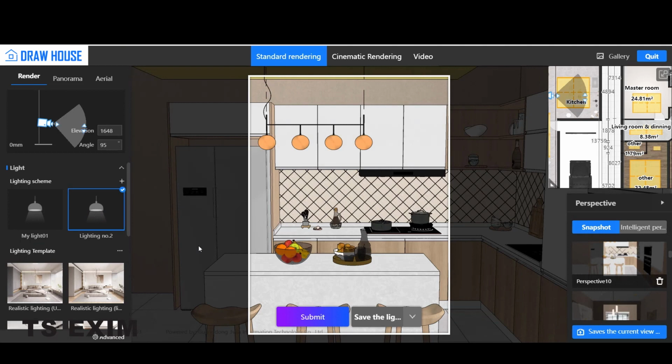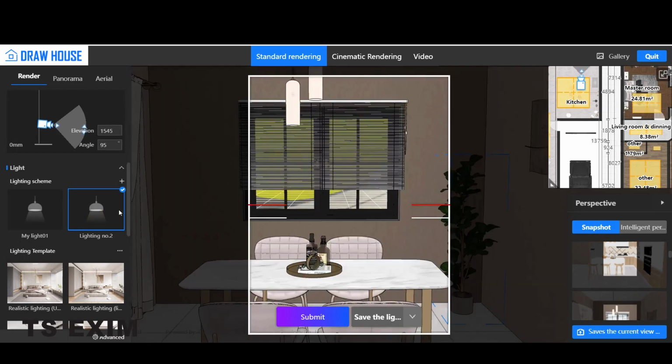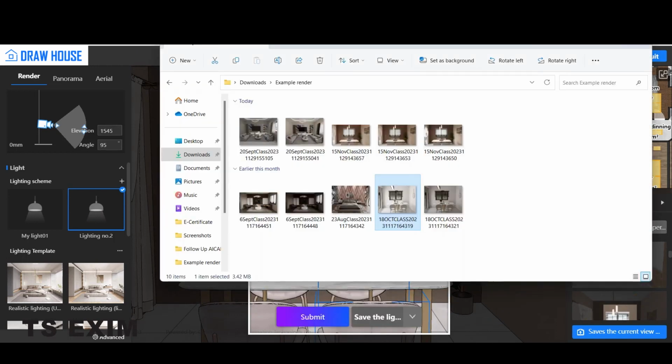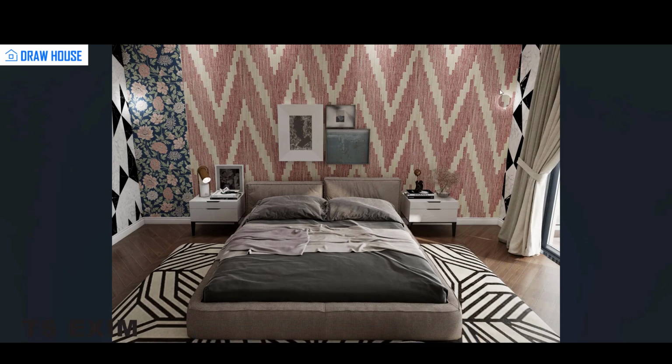Remember these fill lights that you custom are only available in this current project. If you create a new project, it will be reset. You need to create more lighting templates, you need to recreate again. Alright, so I will show you the example of one image. This one, you can see there's two sphere fill lights. This one is phantom shadow, this one is solid shadow. So that's the difference between the two sphere lights.